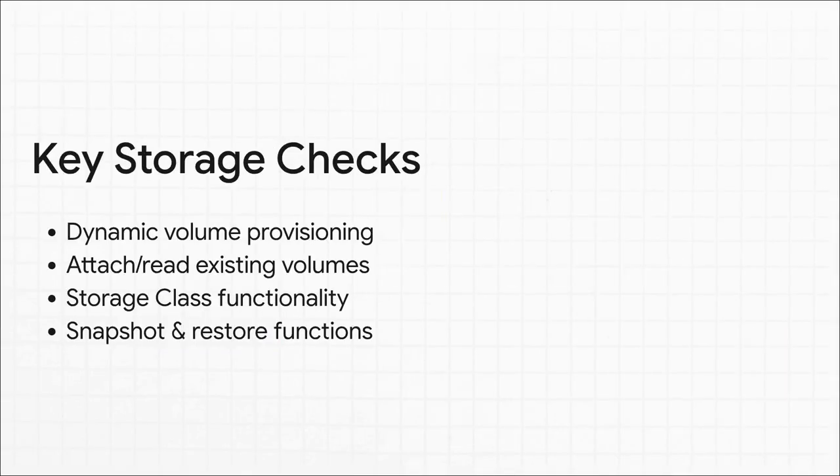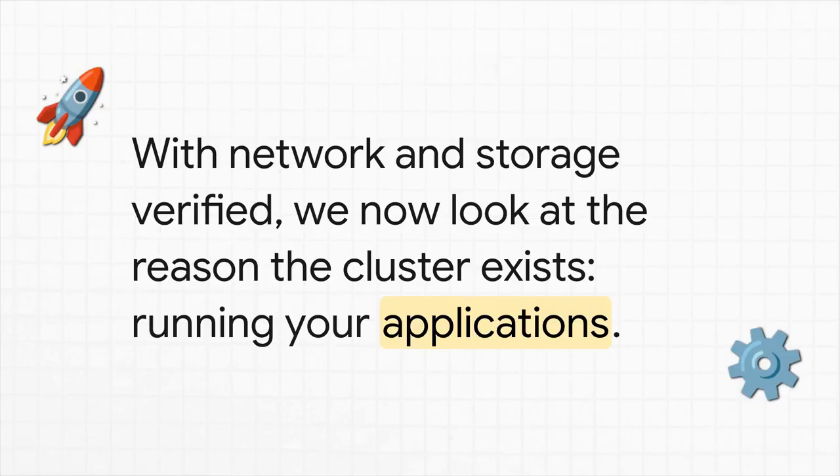An upgrade can easily throw a wrench into that delicate connection between Kubernetes and your cloud storage system. So you've got to ask, can we still spin up brand new persistent volumes on the fly? Can our stateful apps reconnect to the storage they already had and actually read their data? Are our storage classes still working? And for disaster recovery, can we successfully take a snapshot and restore from it?